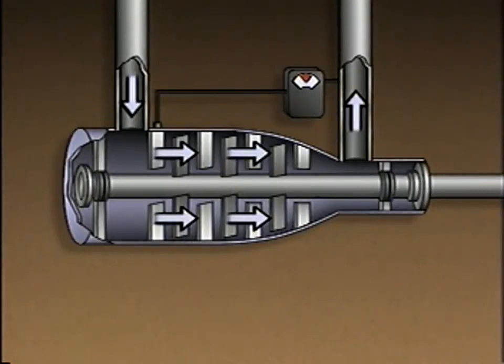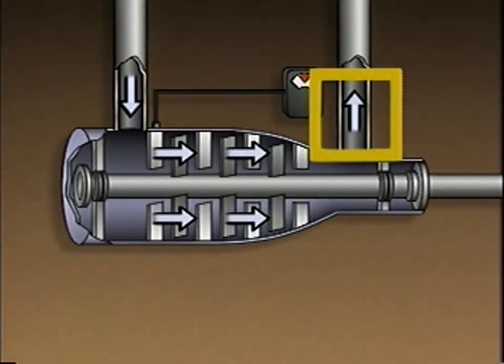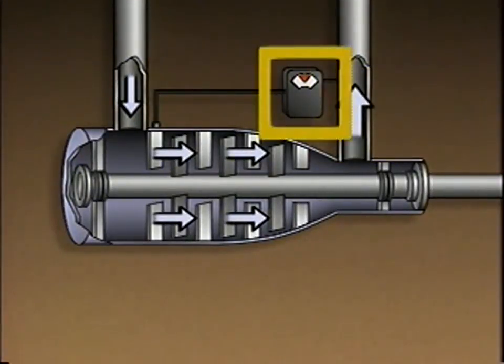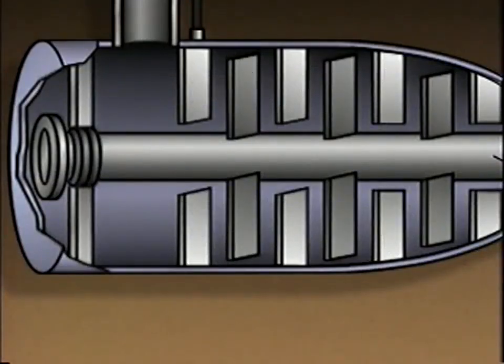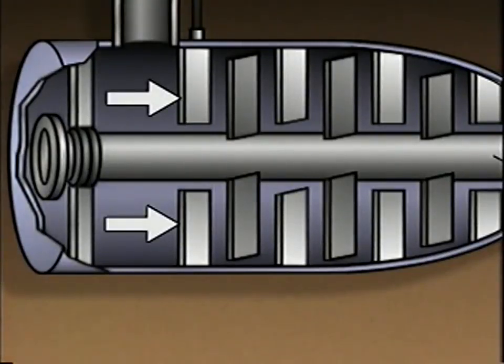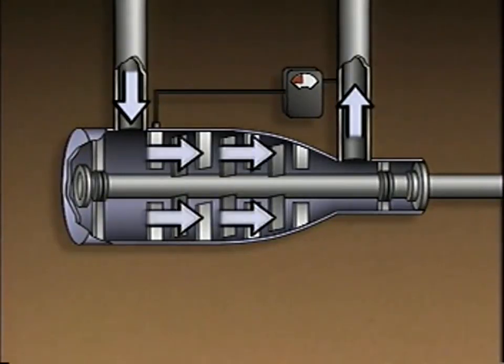As long as gas flow through a compressor matches the demand for gas, the discharge pressure also remains constant. When the demand for gas increases, discharge pressure begins to drop. The pressure controller responds to the change in pressure by opening the inlet guide vanes, which allows more gas to enter the compressor. When more gas enters the compressor, more gas can be compressed. As more gas is compressed, the discharge pressure increases until it returns to its desired value.